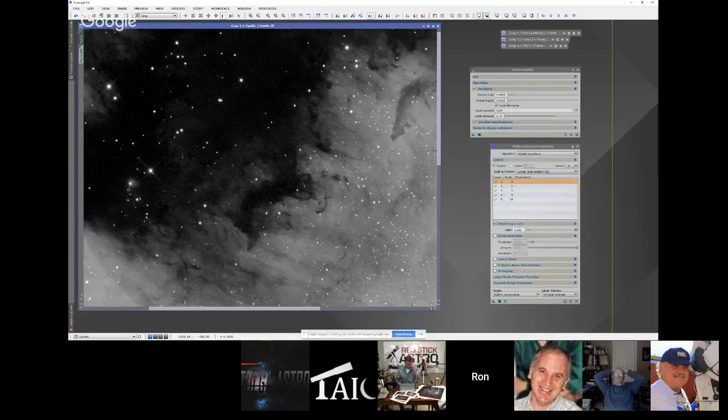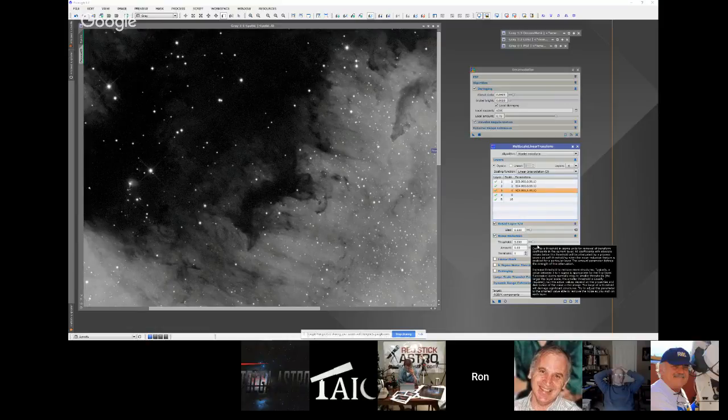So noise in an image lives in the smallest scales. So I have to apply the most noise reduction at the smallest scales. I don't know what the right settings are here, guys. I'm just doing what I always do, which is to experiment.